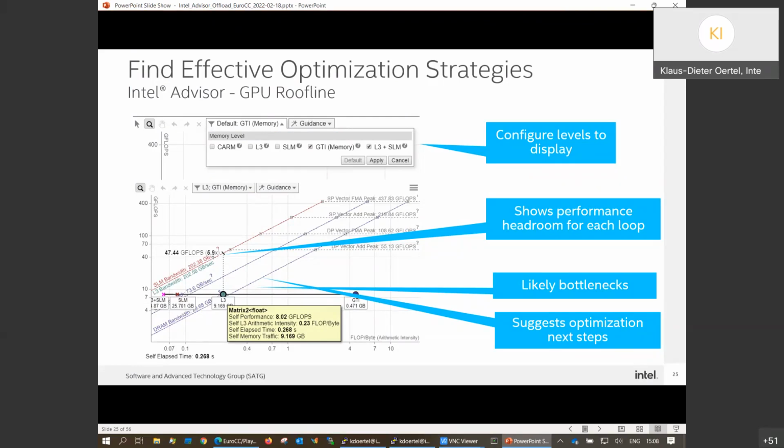For a specific loop, you still have to decide what to do, because even if a loop is in the lower part on the left, you still might have room for some calculation improvement. It might be that you are just running a serial, scalar loop, and you can still vectorize it, which will move you up in the graph. So it depends.